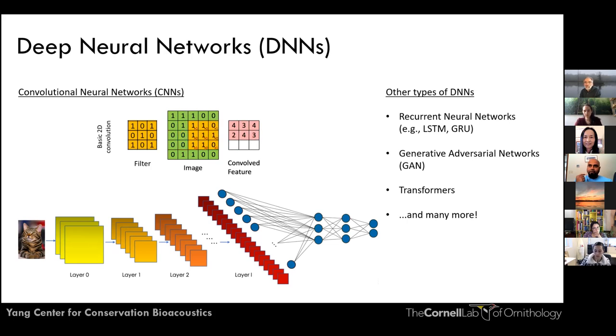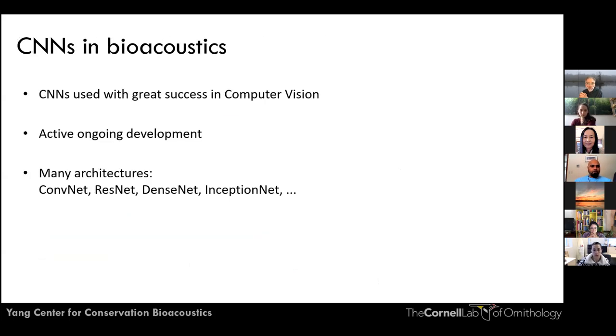Then comes the GANs. If you've heard of the buzzwords, deep fakes and things like that, GANs are basically what drives them. It's made up of two models, essentially. One has learned a really good way to fake things. The second one has figured out a way to tell whether things are fake or not. So they both co-evolve, basically. So moving on. Transformers is something that's new, that's taken the natural language processing world by storm. Predominantly used in things like text language conversion on the fly. So there are many more, but again, we'll shift our focus back to CNNs.